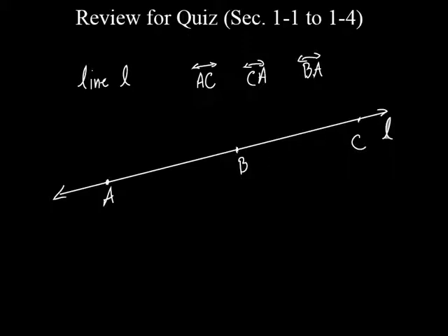All right. What if I had another line? Let's make this one blue, and let's say it went like this. All right, and let's call this line M. What if I said, what is the intersection of lines L and M? Point B, that's right. That's the intersection. That's where they cross each other. Don't just say they cross each other at a point. You have to specifically tell me which point they intersect.